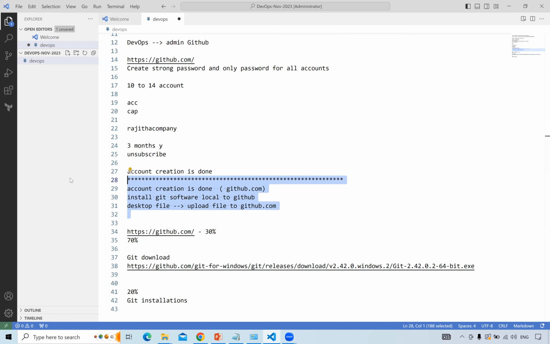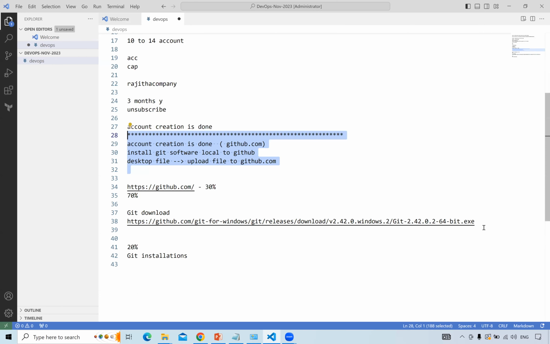That will be fine. And the next one, you can simply install with this command. If you are a Linux user, we will see in the upcoming sessions. But as per my suggestion, if you are a Mac user, go with that command. If you are a Windows user, we will complete with this link.